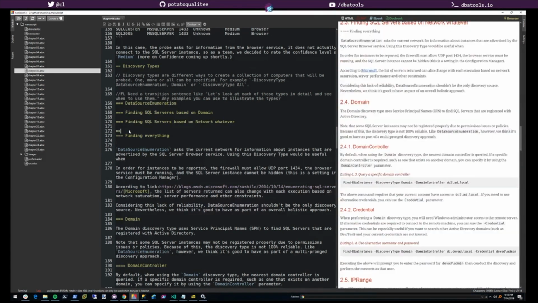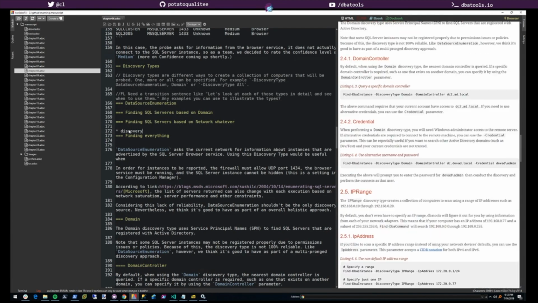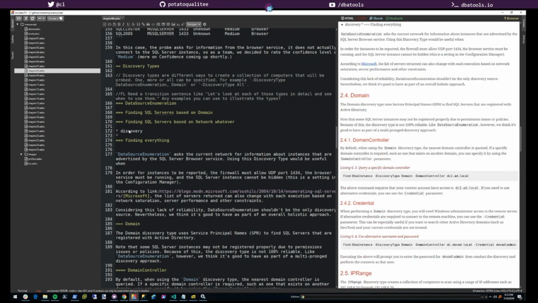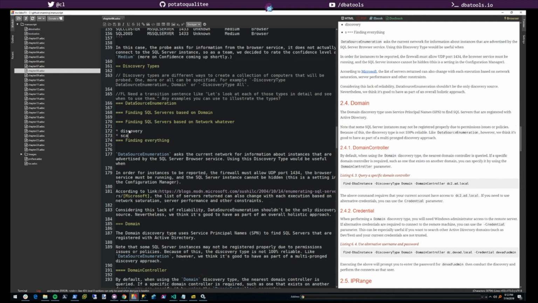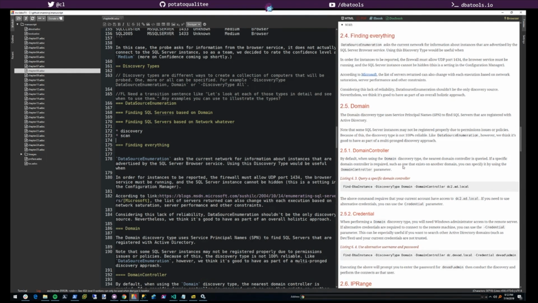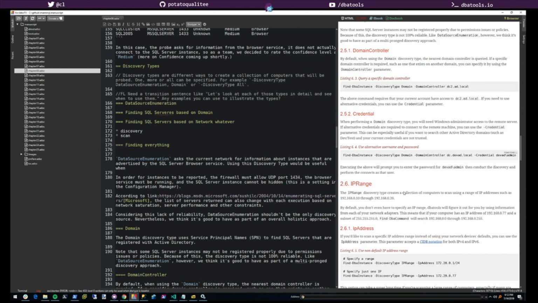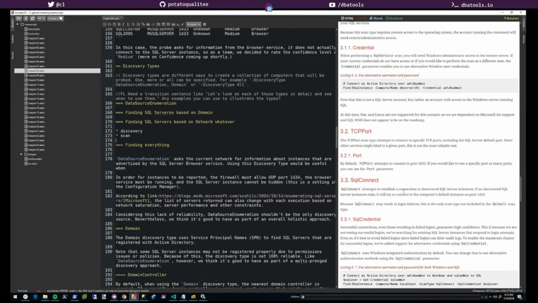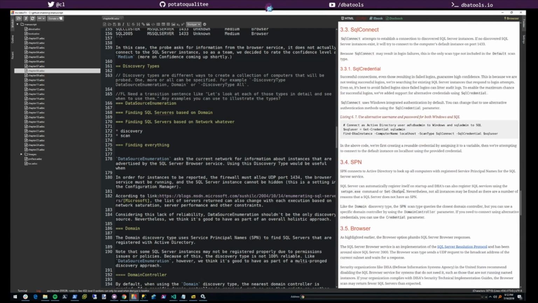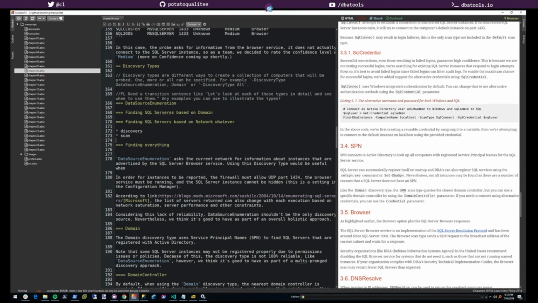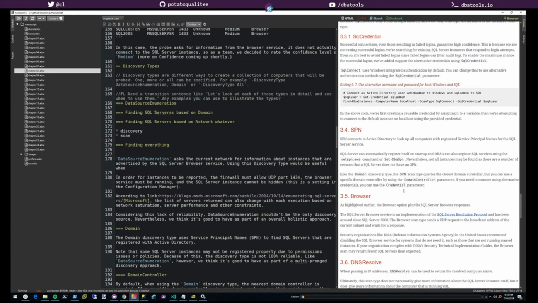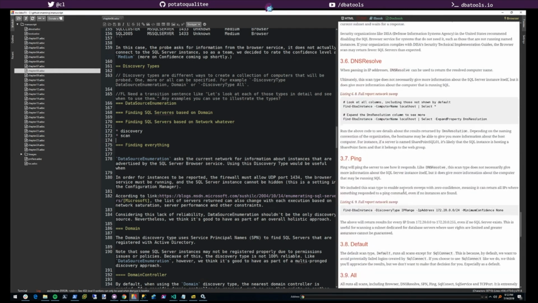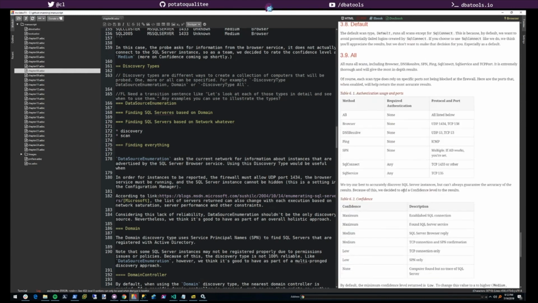So discovery and scan, I don't talk about it that way. That way I just smash it up. So the browser is like, most of that goes under network. Yes. Okay.